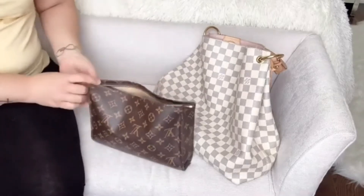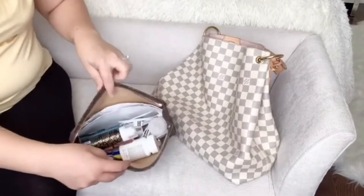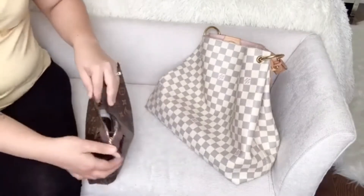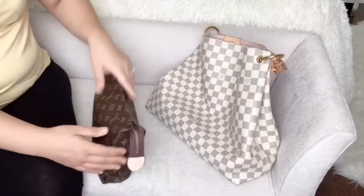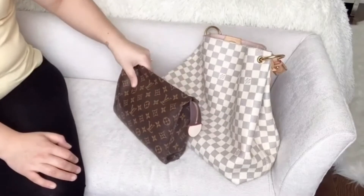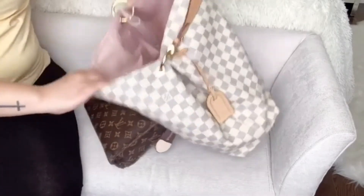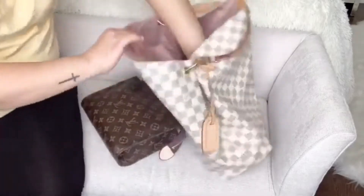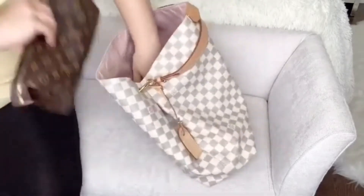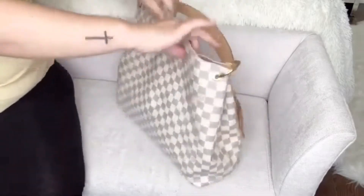This is a pretty good pouch — it keeps everything tidy and neat. There's a lot of space in there. I'm annoyed at myself that I didn't get one to match this purse, so I'll just use this one for now. It does keep my things together; I don't like when everything just goes all over inside the purse.